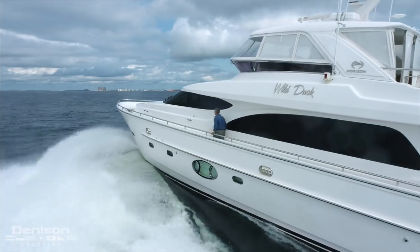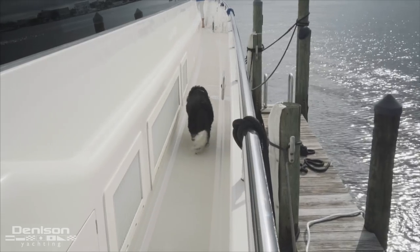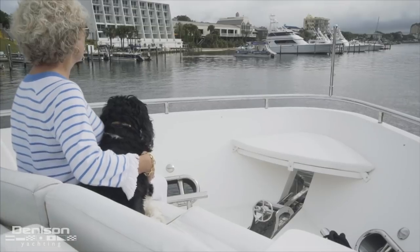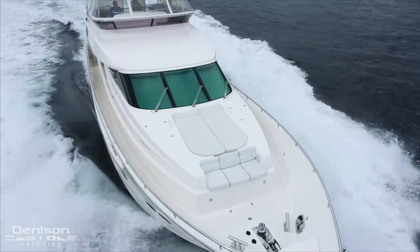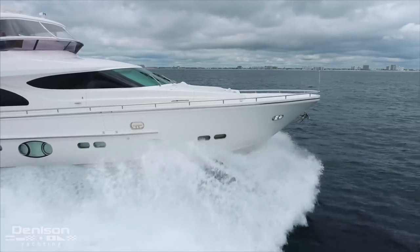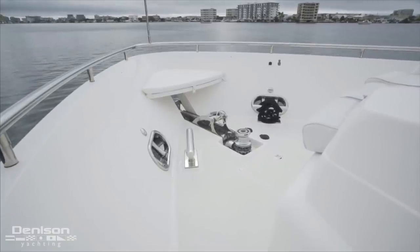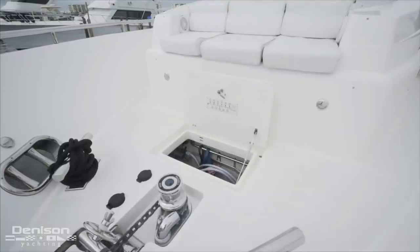The current owner's most favorite thing about the Duck is how safe it is for kids and pets to move forward. The extra-high bulwark and handrail make it worry-free. Once on the bow, between the centerline sun pad and the forward cushion seating, there's room for everyone to enjoy starting the day. Just forward of the guest lounging space are the twin Maxwell 3500 windlasses and ship-sized fairleads, with a large chain locker just aft.